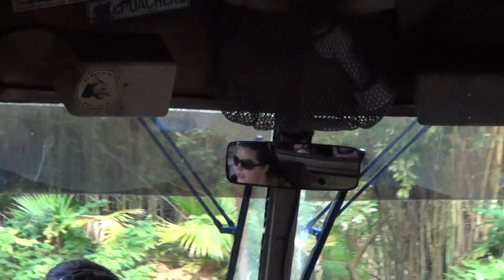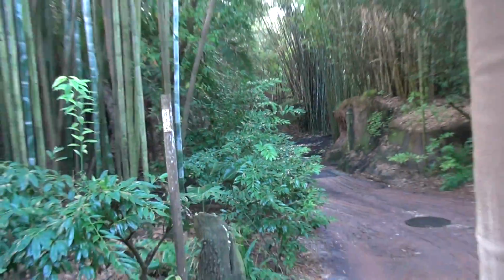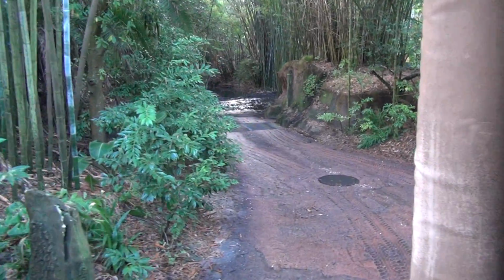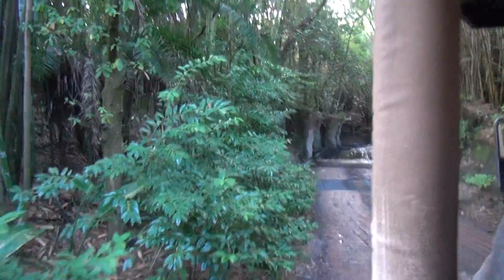Definitely stay seated at all times, even if we are stopped. It does get a bit bumpy out there. It is for your safety. Make sure you hang on to those hats, cameras, glasses. If you manage to drop something, raise your hand, let me know, and just wave it goodbye, because we can't get it. Like my lens cap.